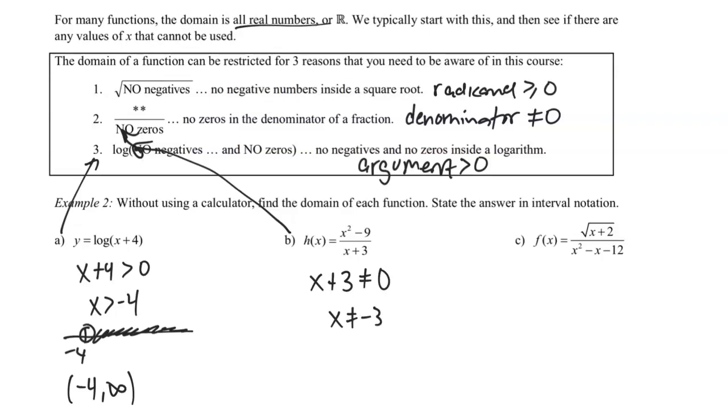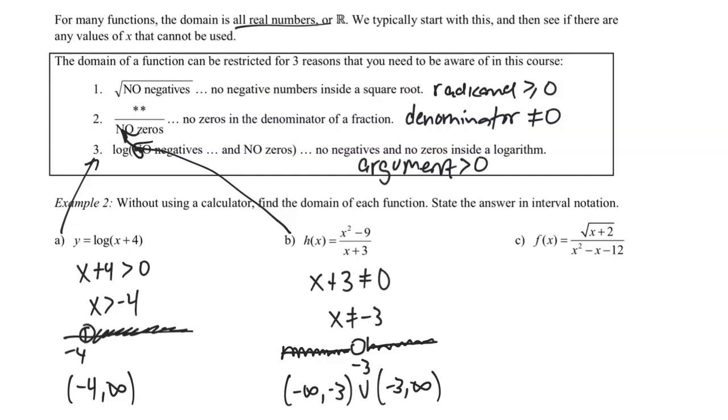Now, what does that look like in interval notation? Here's an easy way to think about it. We have the entire number line except for negative 3. So if you take the entire number line and then you just erase and don't include negative 3, then what do we have? Well, we have this entire piece, which is from negative infinity until negative 3, but not including negative 3. And we have this entire piece, which is going to be not including negative 3 until infinity.